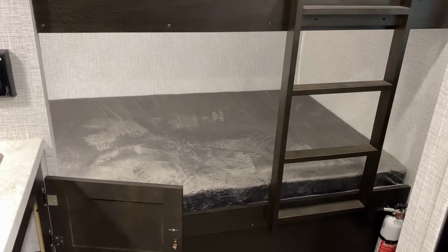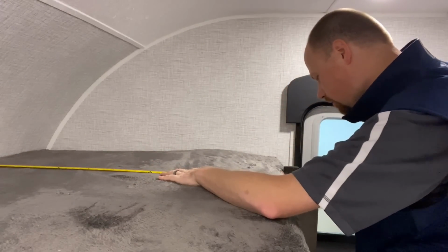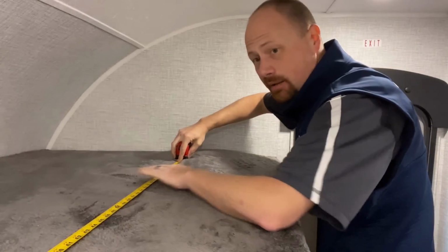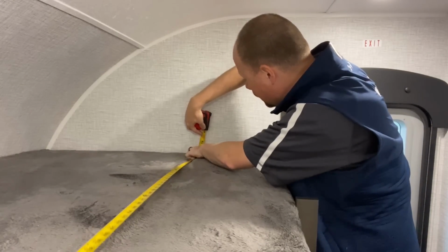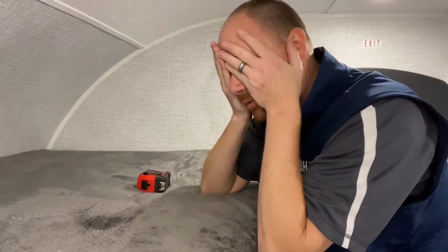We're gonna see how big she is. All right, so these beds are 41 inches wide, and by the way, I don't normally have the opportunity to hand measure every single sleeping space, but today it just felt really appropriate on this unit. 78 inches long. Well, that makes sense. If the other bed was 78 inches long, why would this one be any different? It's not like the walls are wider up here, Josh.